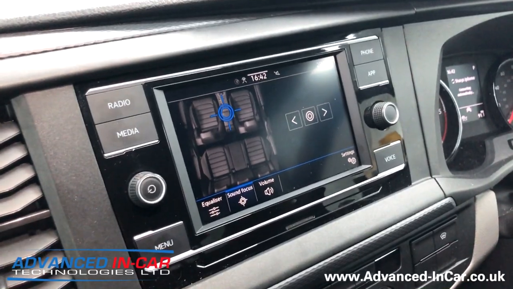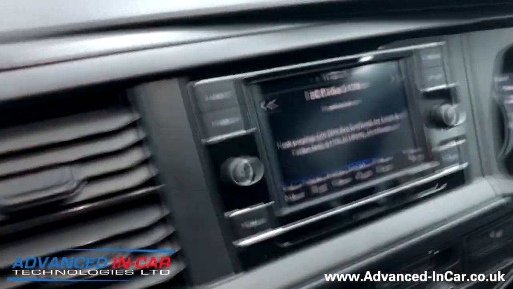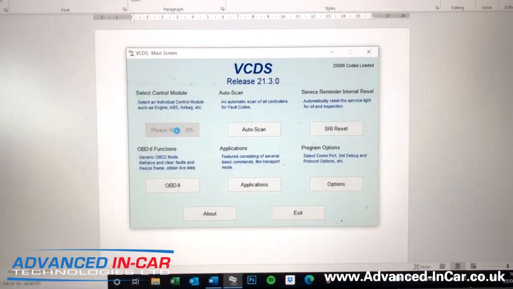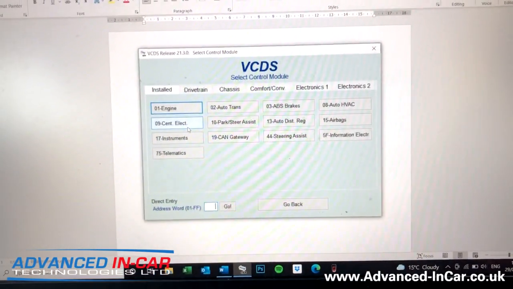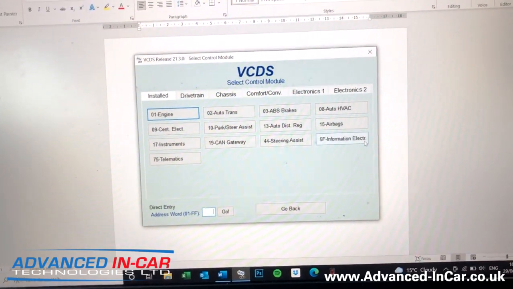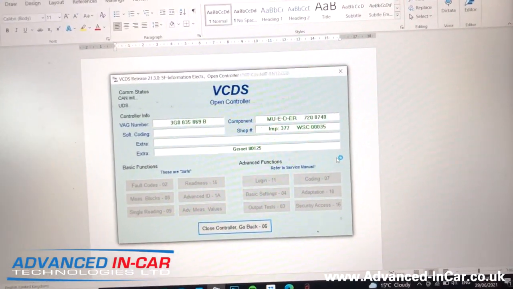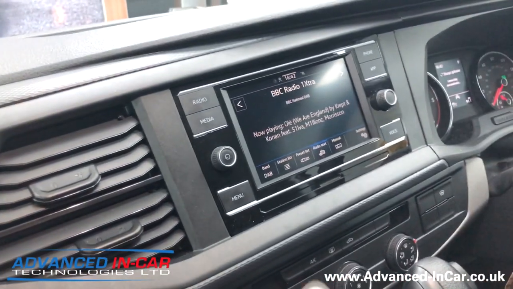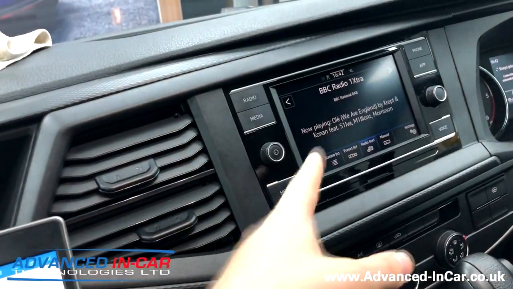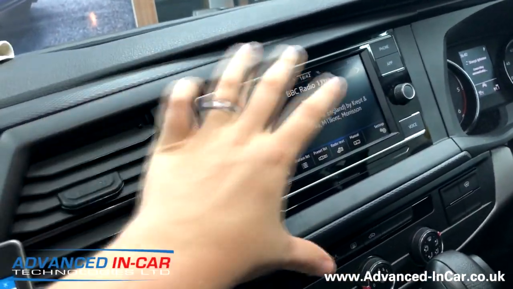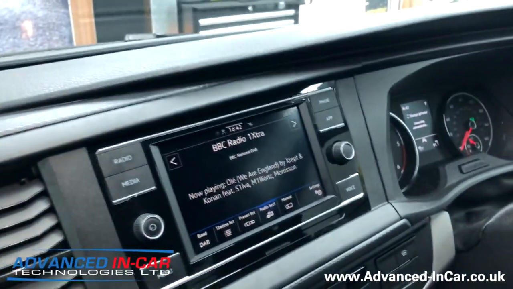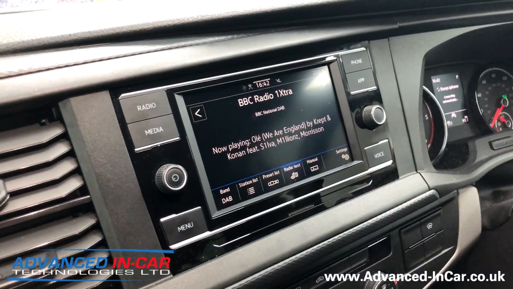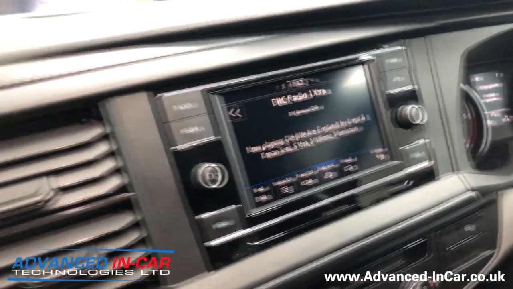So what we're going to do is come out of here, go to radio, and log into VCDS. Hopefully it's not too wobbly for you and you can see what I'm seeing. You're going to be going to your 5F electronics. This is the same sort of coding that you would have done on the T6 platform, but we do it on the T6.1. If you've got the Discover Nav or the Discover Media, which is the full glass glossy stuff, you have to do it a slightly different way using Otis at the moment. I am working on how to do a video on VCDS, but that will come at some point sooner.